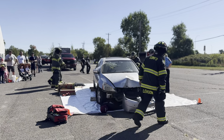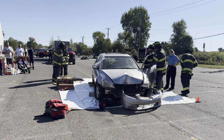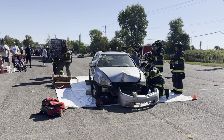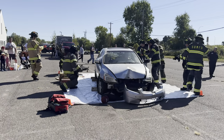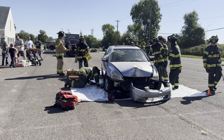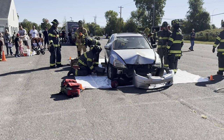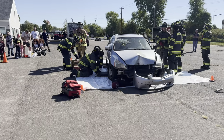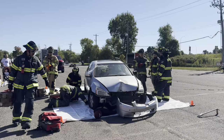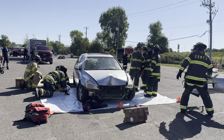We look at the scene and think about which patient needs the most attention first. We look at the person on the ground with that car on top of them and realize that's our critical patient. The person inside the car hopefully was belted, and while she may be injured in some way, she's probably in better shape than the one underneath the car. At the same time, the crew on the far side will be making contact with the internal patient, checking her vitals, and deciding if anything needs to change.